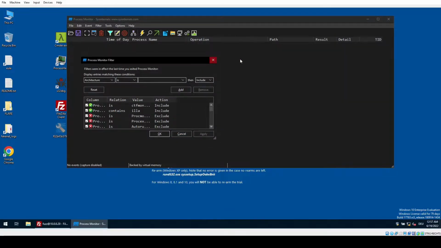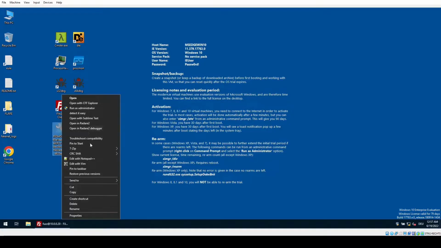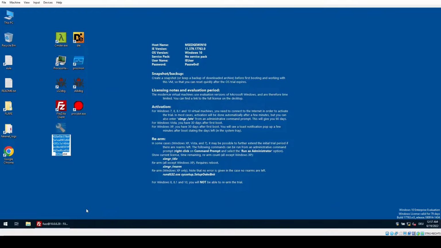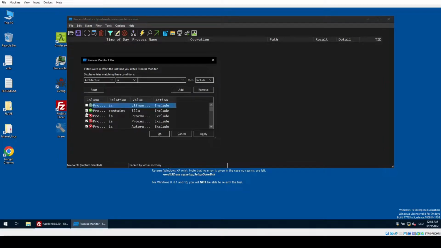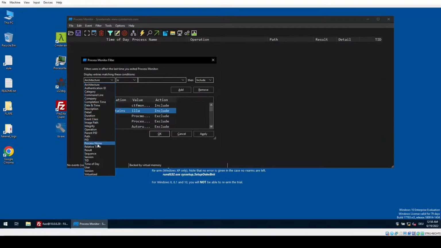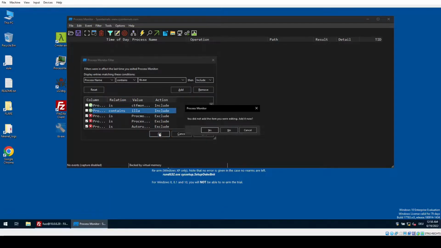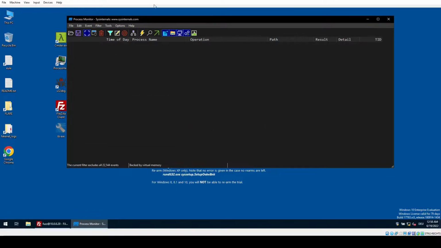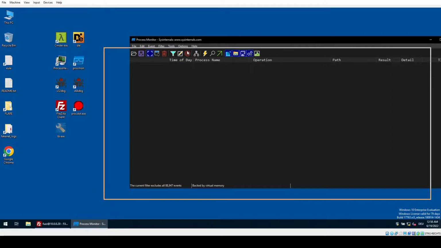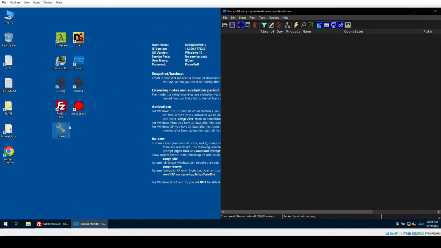What I am going to do here is just stop this, and I'm going to make things easier for myself. I'm going to rename this to tb.exe, and then here in procmon I am going to say process name, and I always do contains and just say tb.exe. So I'm going to say OK here. I'm going to add the item, and now it's capturing only what tb.exe is doing and not anything from the other processes.